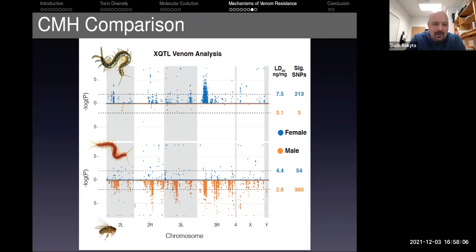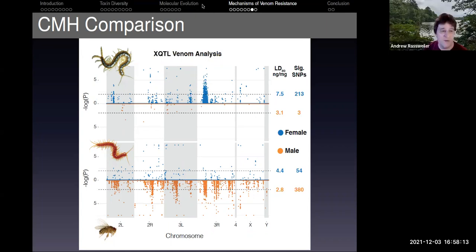Okay. Yeah, it wasn't surprising to get the sex difference. It's surprising to get the sex difference in opposite directions, right, for the different kinds of toxins. Yeah, super cool. Okay, all right.